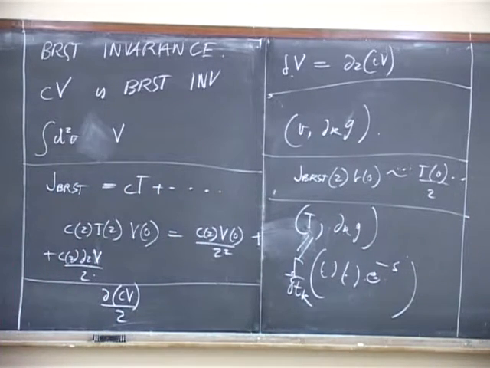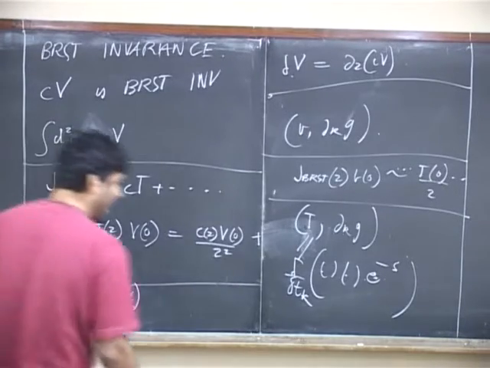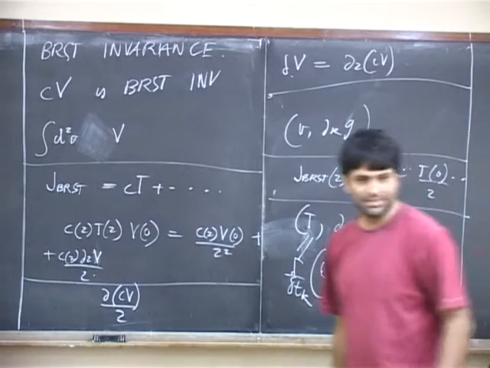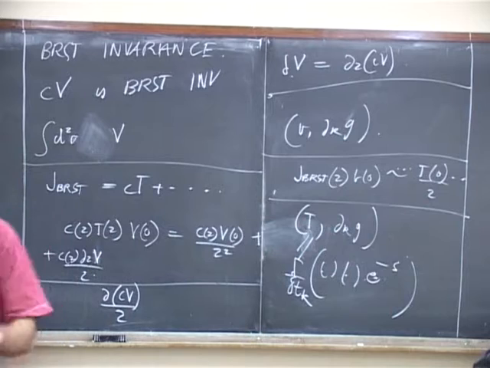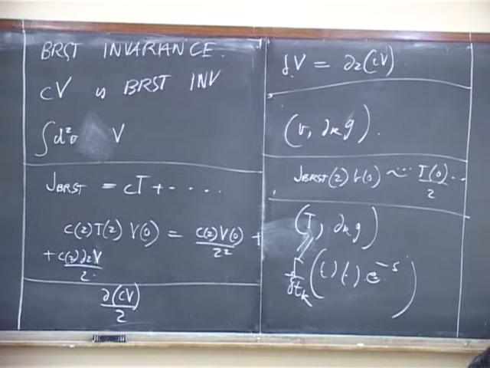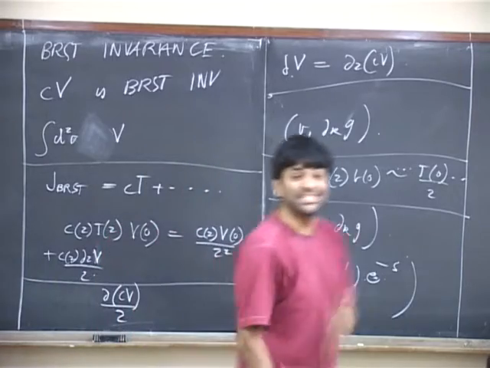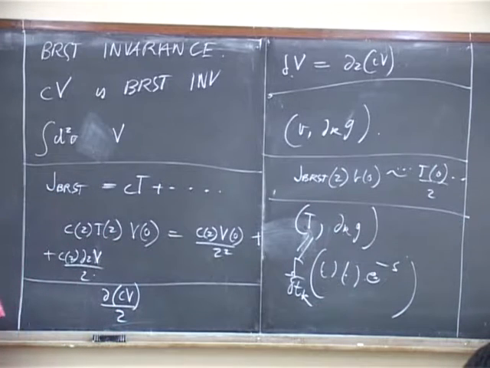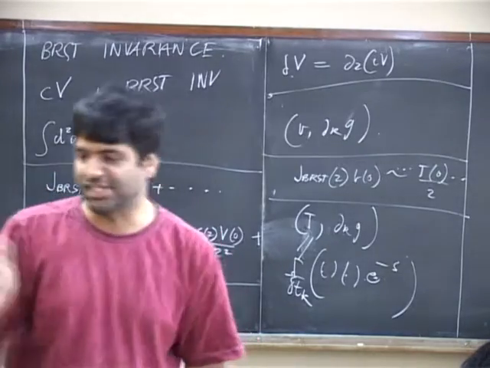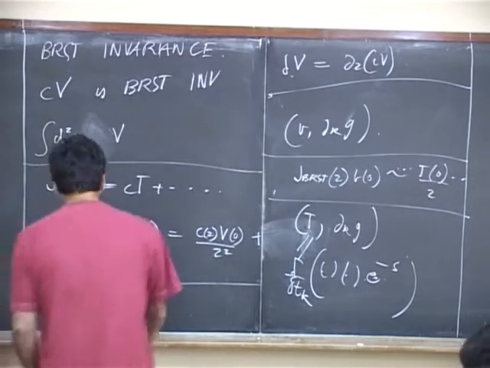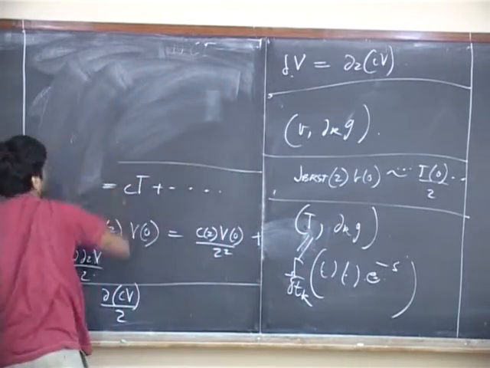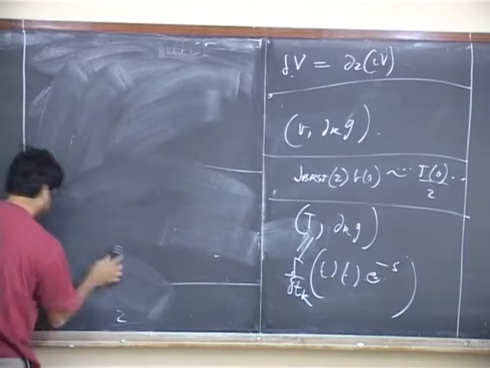Now, it's a natural question to ask: can you calculate how many C0 modes there are on any Riemann surface and how many B0 modes there are on any Riemann surface? Okay, and the answer is yes, of course. It's a very well studied question. But part of that calculation can be done very easily using physics rather than mathematics, and that's the part that I want to review for you. The remaining part, I'll just tell you the answer. The part that I want to review for you uses the ghost CFT.